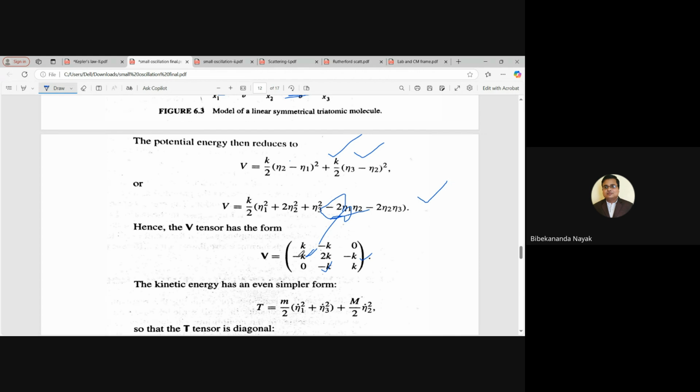How do you get the component? Half Vij, it is Vij into eta square. The half cancels, and only this is our component for each case. Since 1 3 does not appear here, that means the coefficient is 0. So it is 0. Are you getting my point? Hello? Yes, sir. Okay.